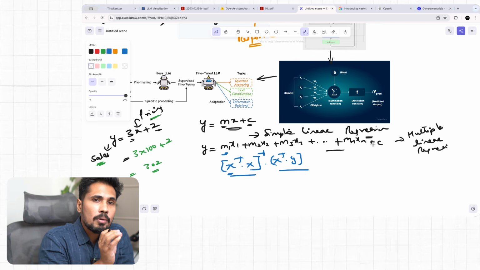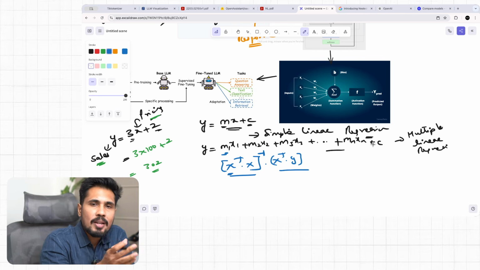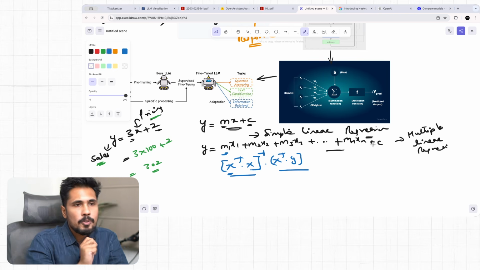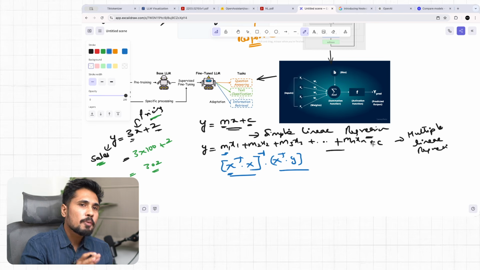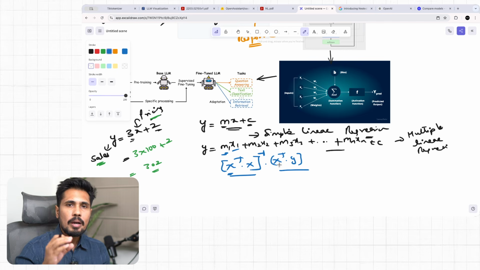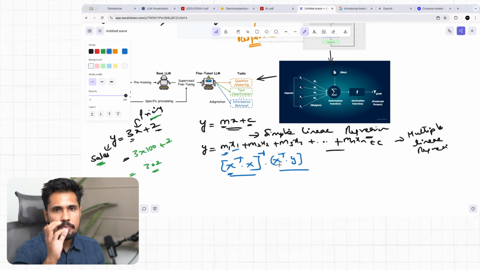Now you are trying to take your historical data, and by performing this X transpose, in simple linear algebraic operations, you are able to get your values. But in your neural network, if this is the case, what happens? Now you have one set of data. For the same data, the result is going to be the same. Let's say you have 1 lakh data points from the internet. For those data points, it is going to give you the same result every time. It may not have a varying result.